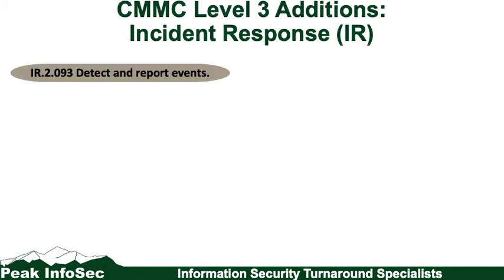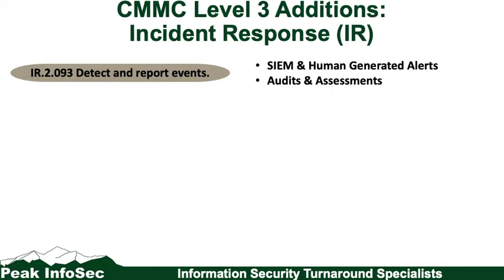So when we look at incident response, one of the new requirements is to detect and report events. This requirement will be fulfilled by your SIEM and human-generated alerts. It also will pop up as a part of audits and assessments. Now, this one has been added in again because underneath the audit family, a lot of people just simply had log aggregation tools that were not doing what DoD really wanted you to do for compliance.